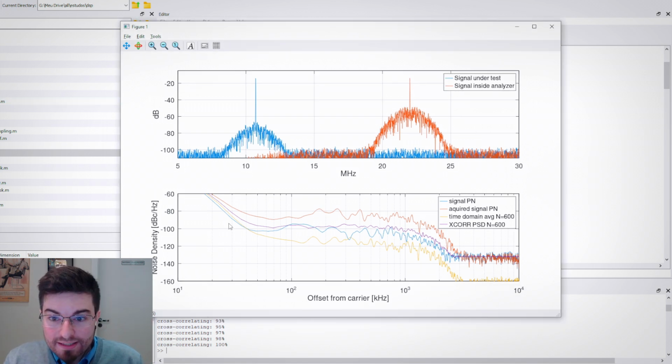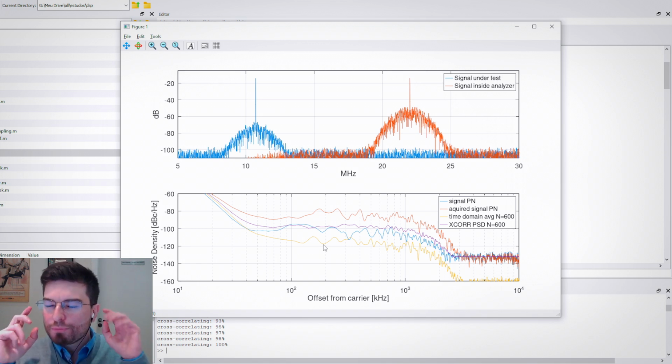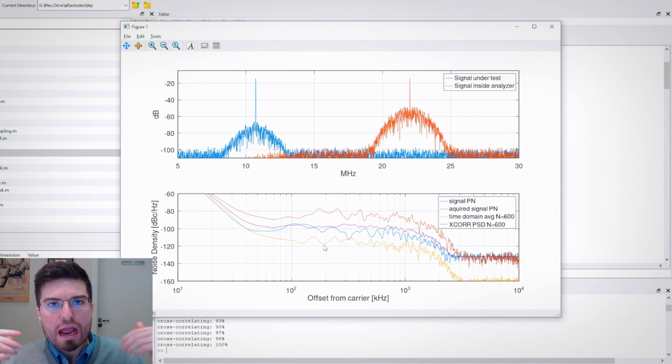And guys, what I did here is that I also plotted the phase noise of a time domain average of one spectrum analyzer. Only one, because I'm sure you are thinking why you cannot get one spectrum analyzer or one oscilloscope and make a lot of measurements in the time domain and average all the measurements, and after this plot the spectrum to get the real phase noise. This will not work. Think a little more. If we have only one measurement device, we cannot uncorrelate the noise from the signal we are trying to measure. This is impossible. We don't have enough information to make it work.